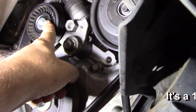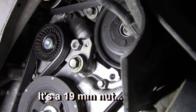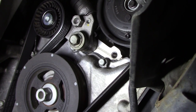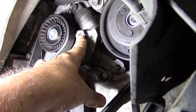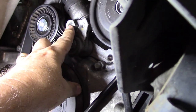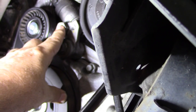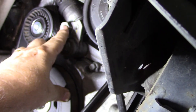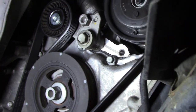Problem is, from up top, you can't see it. You have to get a mirror to find it. So it's actually probably better to take the shields off to get to it. You can use a standard socket, but you need a very long-handled socket wrench to have enough fulcrum to get in there and turn that, or you might have to use a little bit of a cheater bar. It's not hard, it's just you need length. You can't really put a standard box-end wrench back here because you have to clear this actual pulley. So that could be a bit of a pistol.